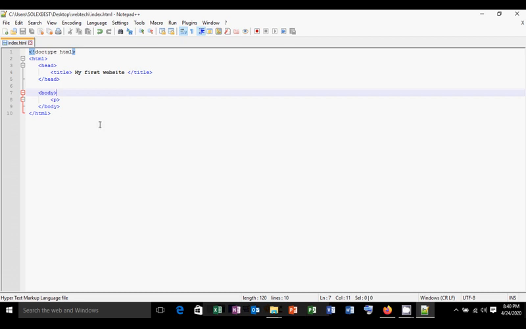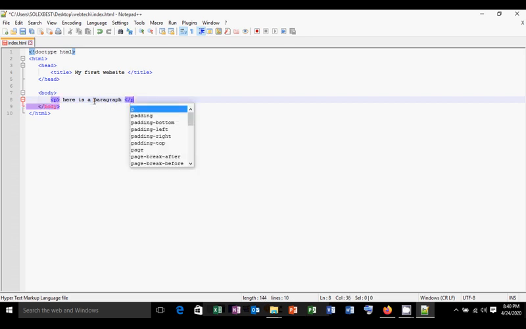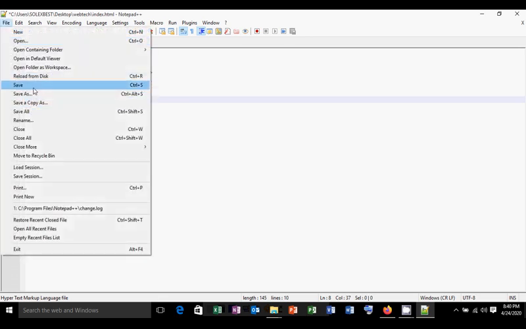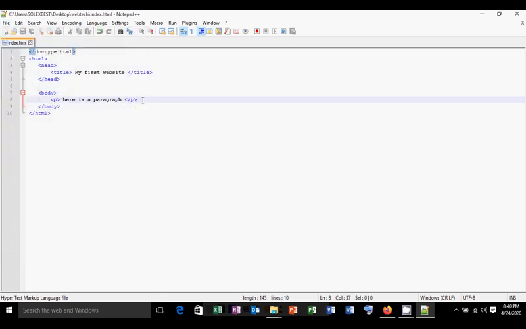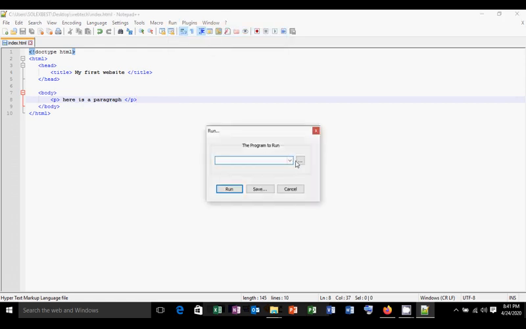All right, so from here now let me write: here is a paragraph. So file, save, and from here I think we can go to run and F5 to run.